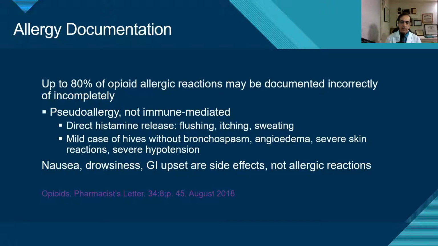So we know that a true allergy is immune-mediated. So if it's a pseudo-allergy, you do get some histamine release and some symptoms of hives, but you don't have the true allergy symptoms or adverse effects such as bronchospasm, angioedema, severe skin reactions, and severe hypotension. So really in our systems, we want to make sure and document allergies properly and really identify the true allergies, not the pseudo-allergies and not the side effects or intolerances.